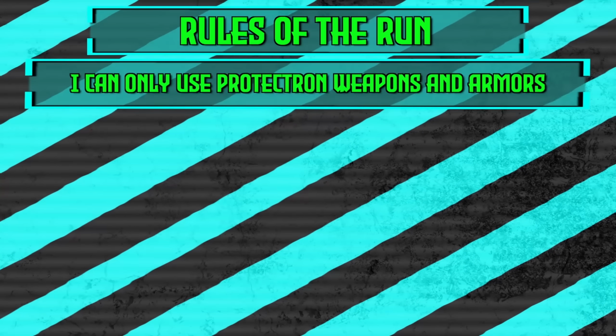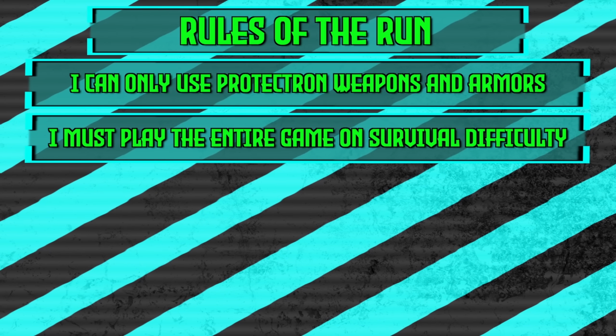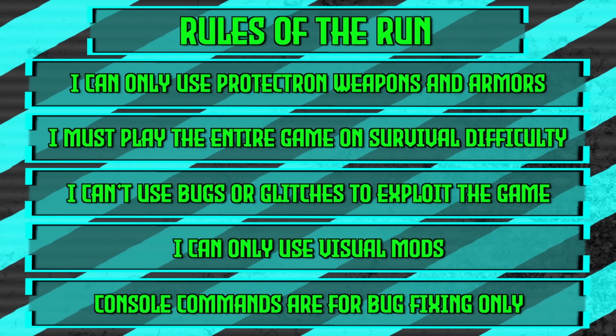Before we get into the run, let's lay down some ground rules. I can only use Protectron weapons and armor. I must play the entire game on the survival difficulty. I can't use any bugs or glitches on purpose to exploit the game. I can only use visual mods with the exception of those needed for the run, and I cannot use console commands for anything but fixing bugs.